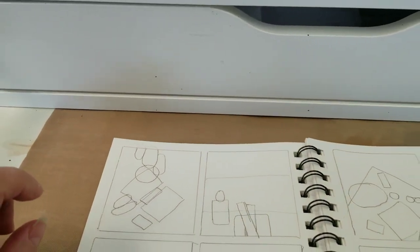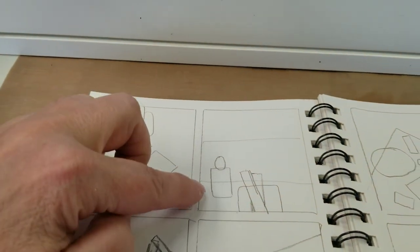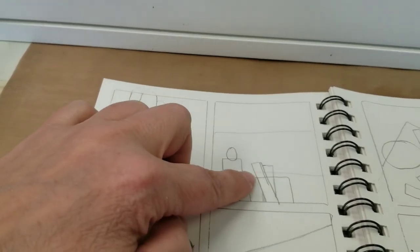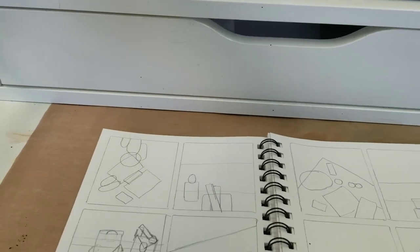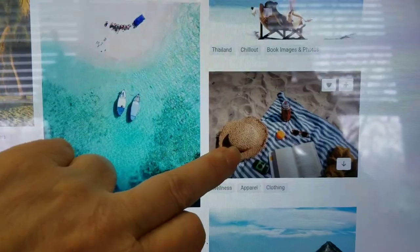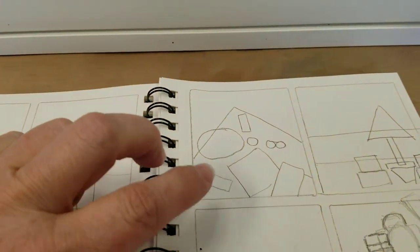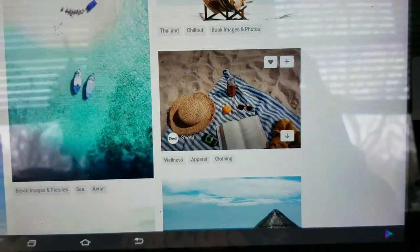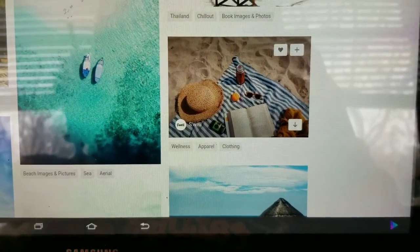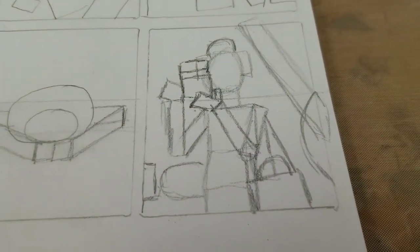I didn't do every single picture but I did quite a few. Here's one — I took the rectangles of the suitcase, put the hat in as a circle, and the leaves are oval shapes. This one has the horizon line up there, the deck line, and this lantern with a mat and legs — I forgot to put the feet on. The proportion and location of items is all wrong, and that's something I was hoping to notice doing this exercise. This one here is a lady taking a picture.